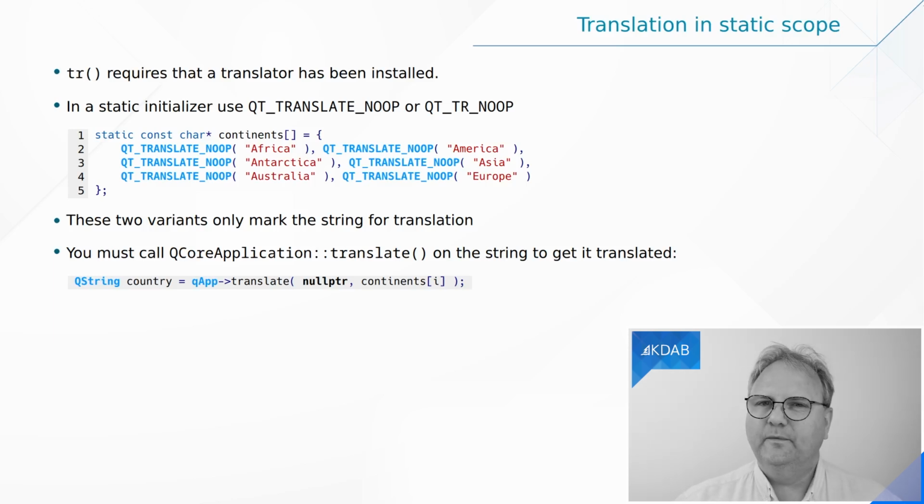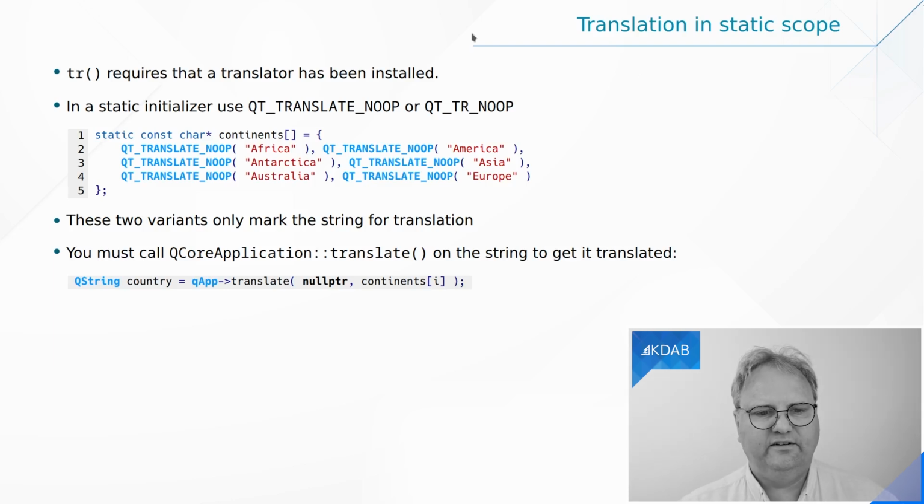I'm getting ahead of myself telling you more about that, because that's what I'll talk about in the next episode. I'll just point out that for TR to work, and when I say work, I mean do actual translations, it needs to have the translator loaded beforehand. Okay, that's the first thing. Sometimes, however, you have strings that are translated before the translator is loaded. And that's not because you put them on an earlier line in your main.cpp, it's because they might be in static scope.